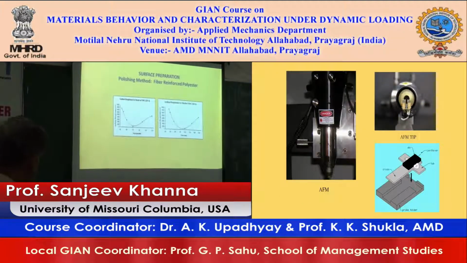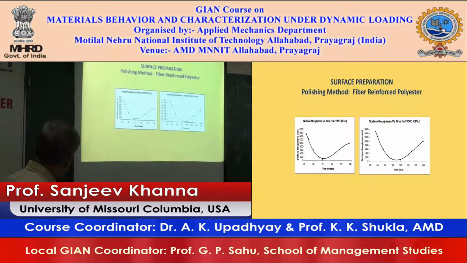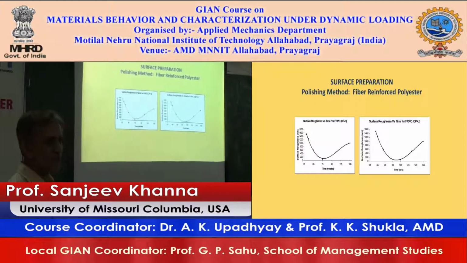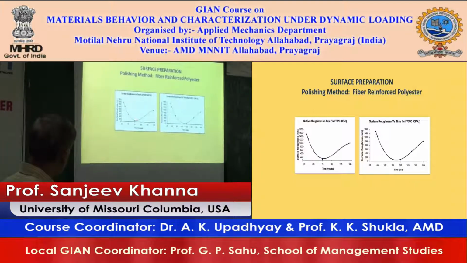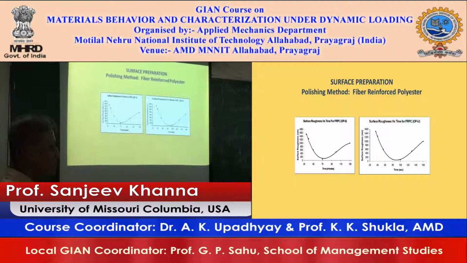So then I have this here. This is for the OPS solution, and this is the surface roughness. So it was a lot of work. First we polished it only for about 15 minutes, then 20 minutes, then 25 minutes, then 35 minutes, and so on. Okay, and kept checking the surface roughness. We found that at this time, the surface roughness came out to be the lowest, and then it started going back up. Similarly with this other solution OPU, we found that at this time we got the lowest and then it went back up.